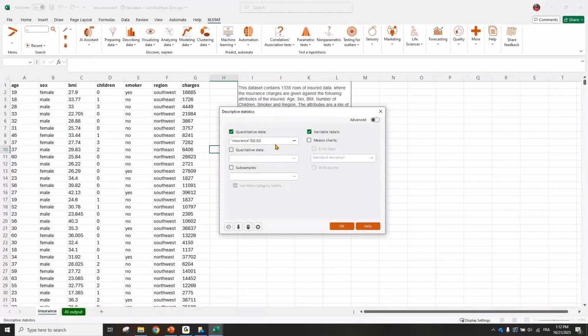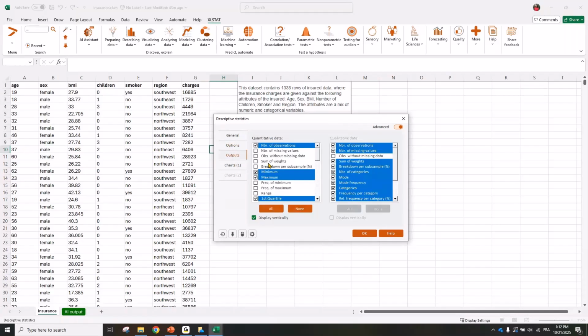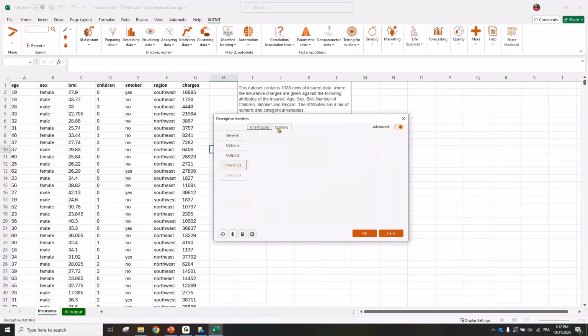But if you're very familiar with statistics and descriptive statistics, and you are an advanced user of XLSTAT, then advanced view is what I would recommend, because it adds automatically other tabs where you can customize your analysis and change the default settings, remove or add more outputs, and customize your charts. And this is what I'm going to use here, since I've already done this thousands of times.